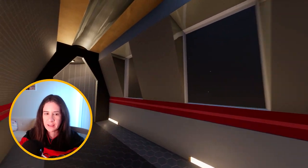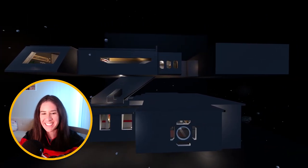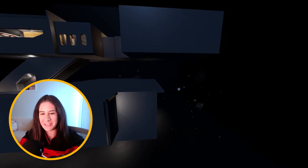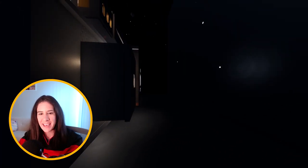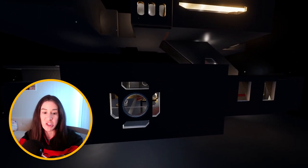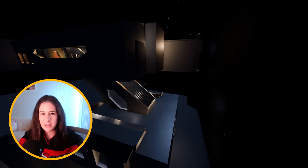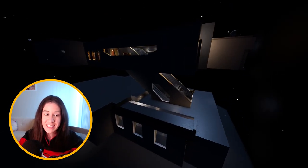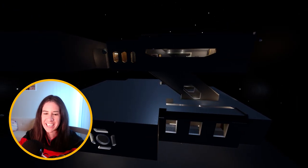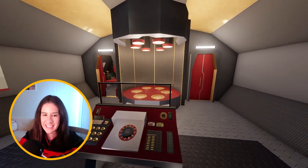Then you just have another hallway that is the same as the one on the opposite side. In case you wondered how it looks from the outside — this is how it looks. It just looks really cool being able to zoom around through the stars and see into there from out here. Obviously you won't be able to do that in play mode because you can't use flying mode when you're doing that. But I'm glad I was able to make this look cool from the outside as well as the inside. We're basically inside a whole giant box, but it just looks really cool from all these different angles. Even from up here — here's that skylight. And then we are back in the transporter room.